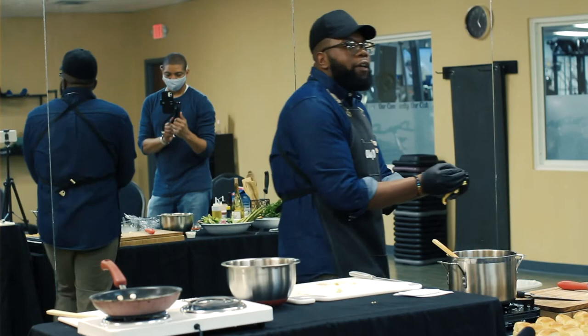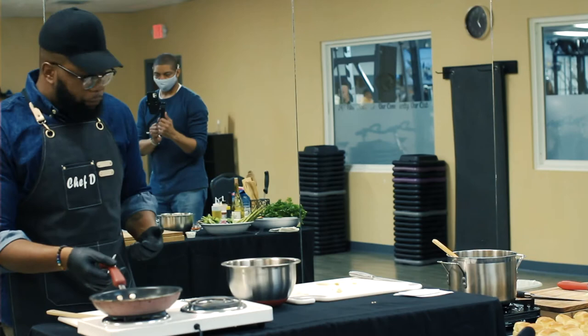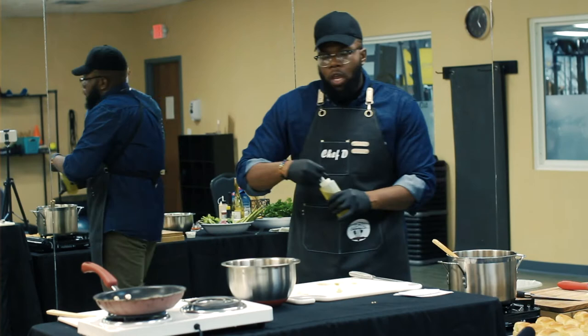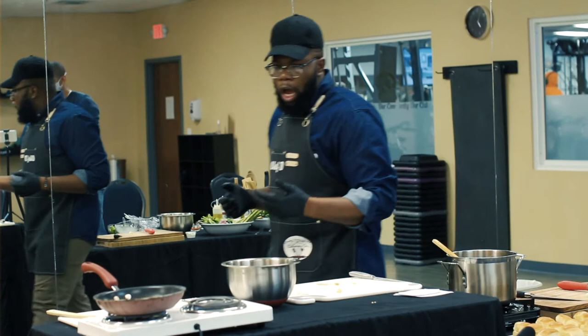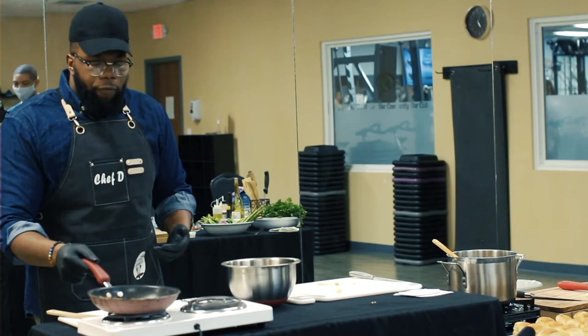Okay, so for these right here, I'm going to put a little bit of olive oil down. And basically, this is it. Once you finish that, you just build your burger. Whether you're putting just lettuce and tomatoes, some onions, cheese, if you are going the bacon route or the turkey bacon route, or if you're keeping it all vegetarian, you do the carrot slices and turn those into bacon as well. I like doing that as well.